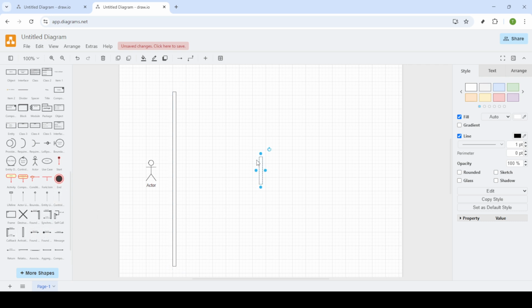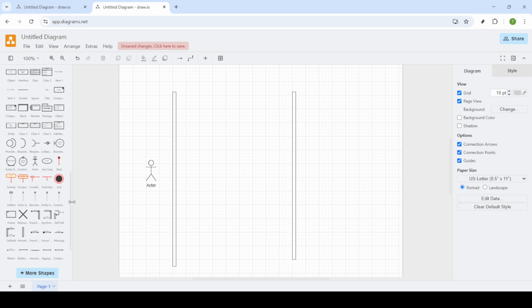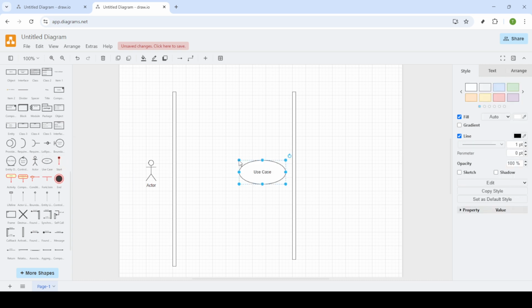Finally, we need to make the connections clear. Draw lines connecting the actors to the use cases they interact with. This is the part where you show the interactions and dependencies, making your diagram a useful communication and development tool. Every line you draw should clearly demonstrate how an actor is involved with a particular use case, which contributes significantly to the overall comprehension of the diagram.